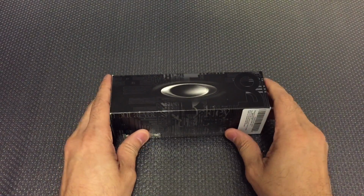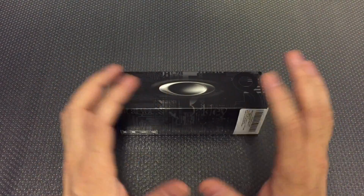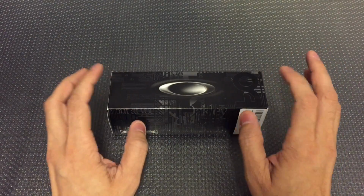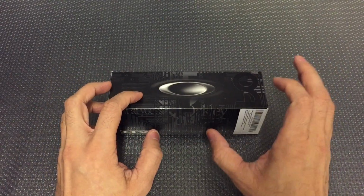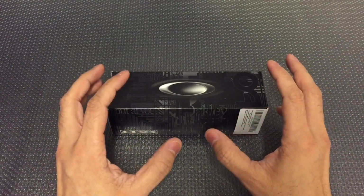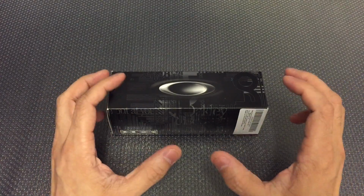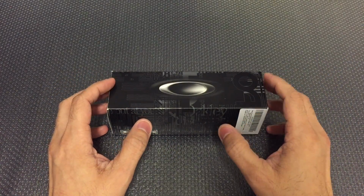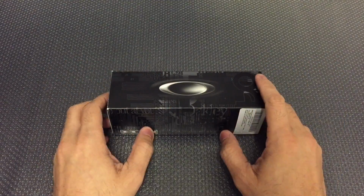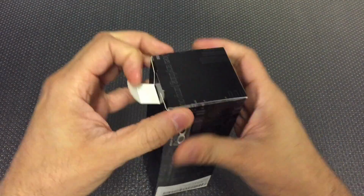I decided to go with this particular one over the other two specifically because, in my opinion, it had the biggest wow factor. It was really cool looking. It was very out there, and especially this color combination with the Fire Iridium lenses, it definitely attracts a lot of attention. Now, the Tail Hook is more of your squared-off aviator look. The Tail Spin is your more traditional aviator look, kind of rounded lenses. And then the Tail End, which you will see, is completely different from the two. So let me go ahead and open up the box so you guys can see them inside.